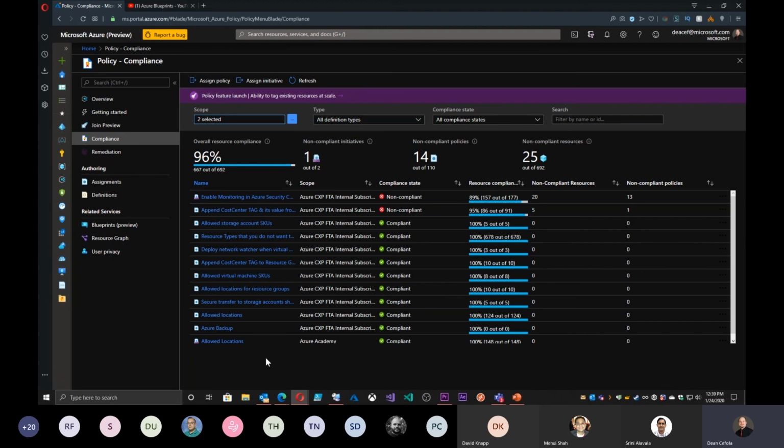these blueprints now. Yeah, and also encryption at rest and encryption in transit, right? Yeah, so encryption in transit for storage accounts is here, and encryption at rest is by default in all of Azure. Yes, thank you. Sure.